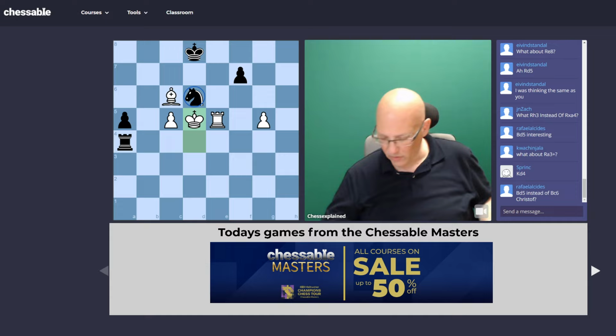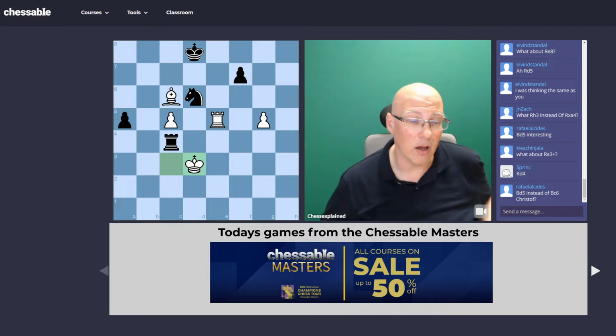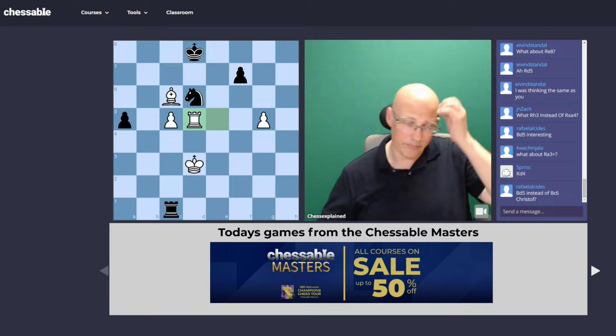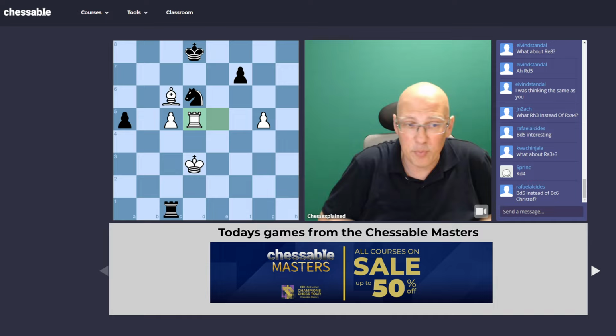So in the game, we had rook c4, king d3, and now black has to find a good resource. It seems that here black has a nice tactical solution in this position. After rook c1, rook d5, here Hikaru missed a crucial detail that would probably have been enough to save the game. It's tricky to find, but maybe we can find it together.